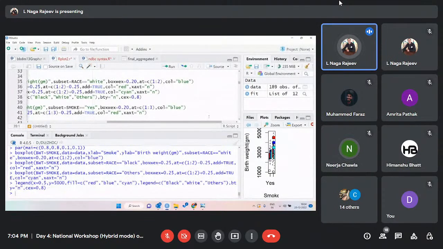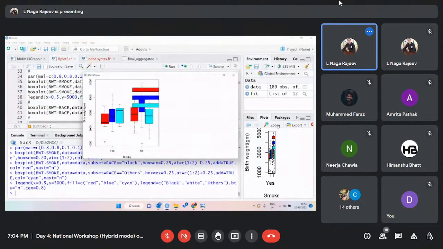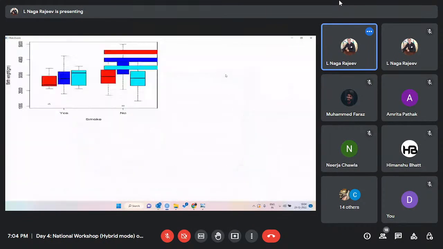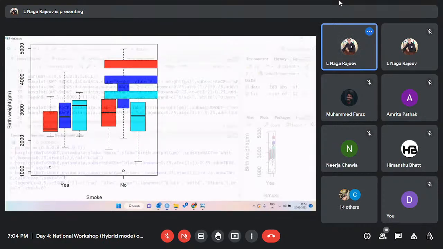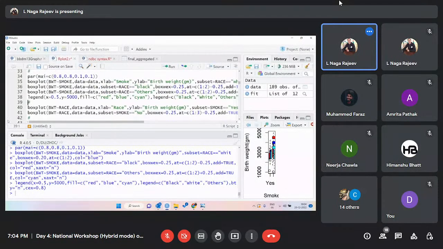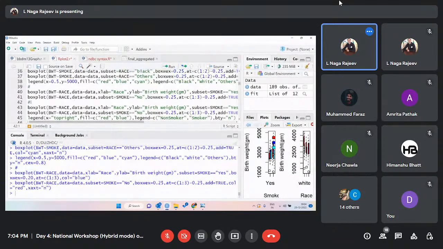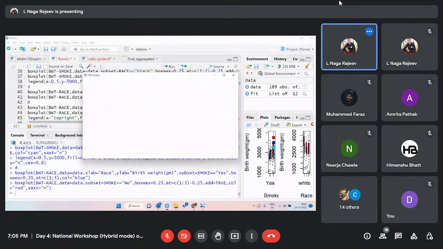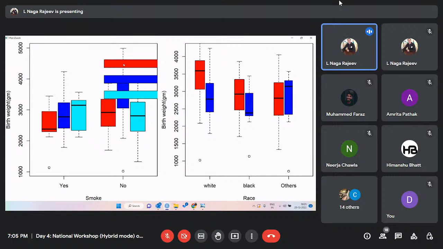Now I am giving the labeling also. What does this represent?